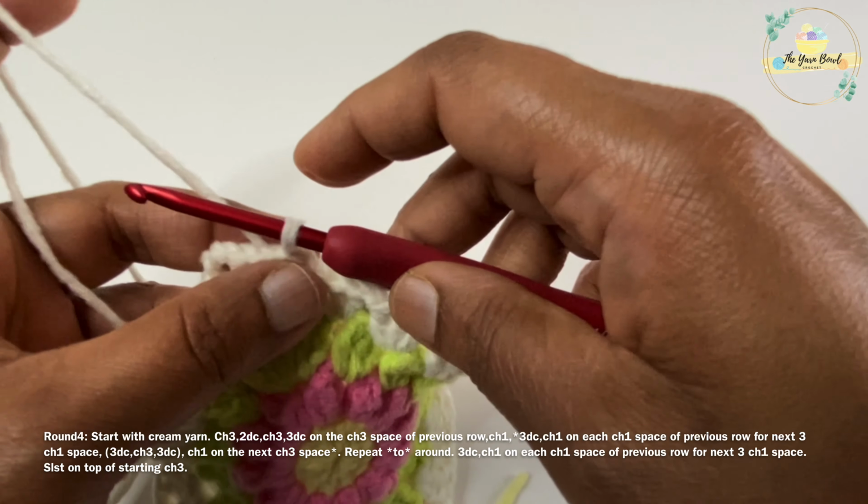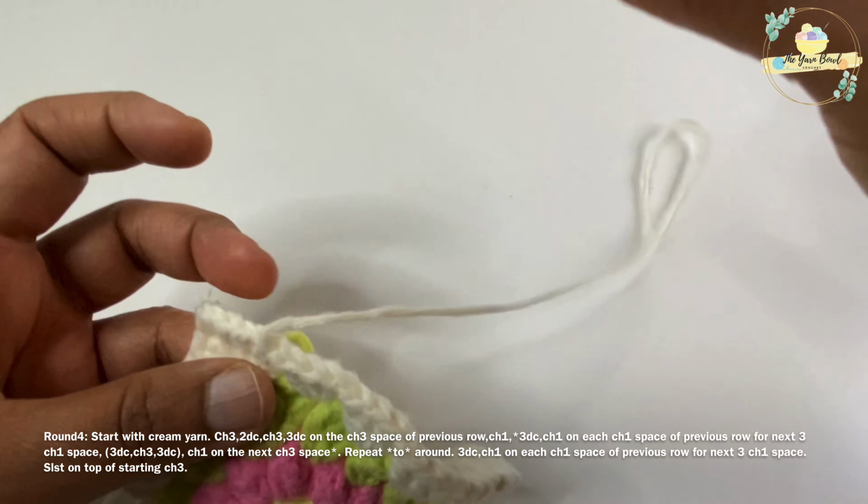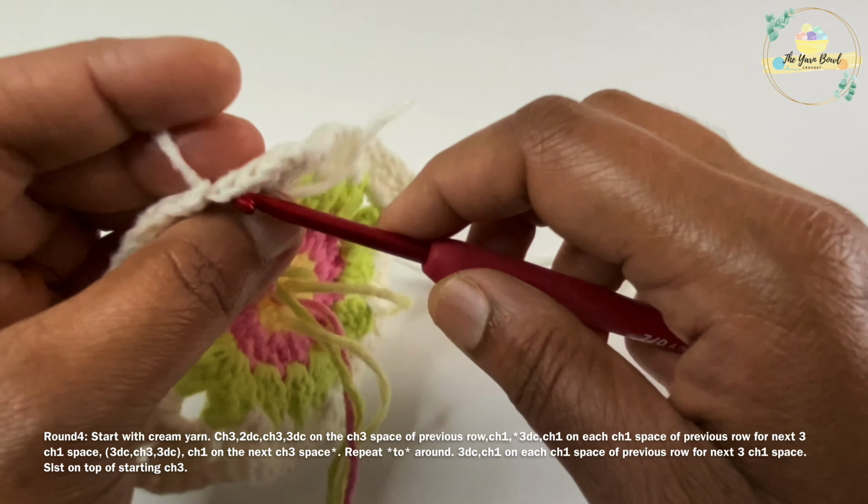So now I'm going to go ahead, work a slip stitch on my starting chain 3, and then I'll fasten off my yarn and then weave in my ends.